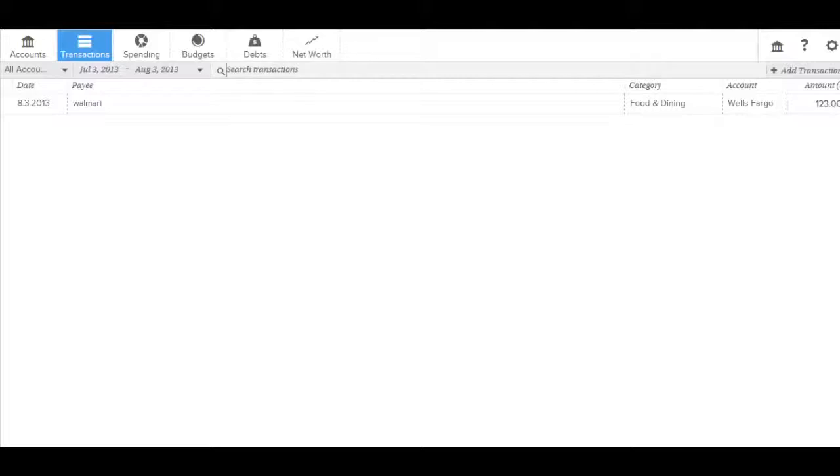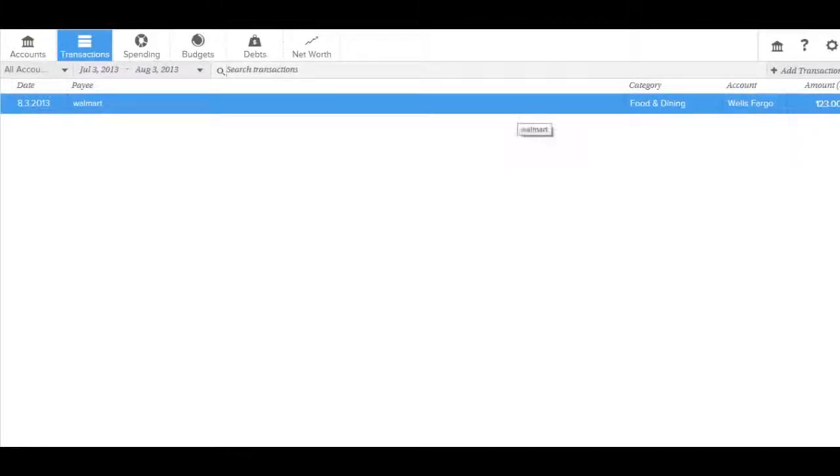So a lot of people ask, well, why would I use this when I can use Mint.com, Microsoft Money, Quicken? Because those programs don't have the debt elimination piece that I'm going to be going over here in just a little bit. But let's look at this Walmart transaction. I go to Walmart, as you know. When people go there, they don't just buy groceries most of the time. They might buy some other miscellaneous things, maybe office supplies or clothing.